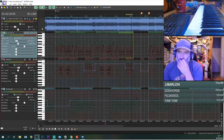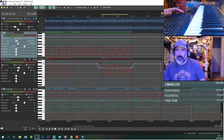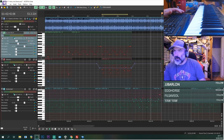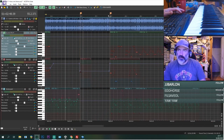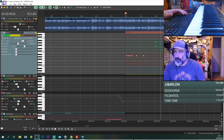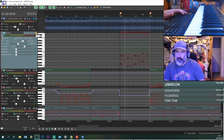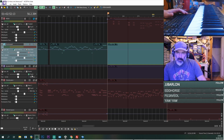So the next thing I need to work on is, well, there's a few things. Here in the middle, there's this sort of bossa nova type of stuff. So it just changes from that second part. And then right here, between those two markers. Yeah, there's a lot going on.